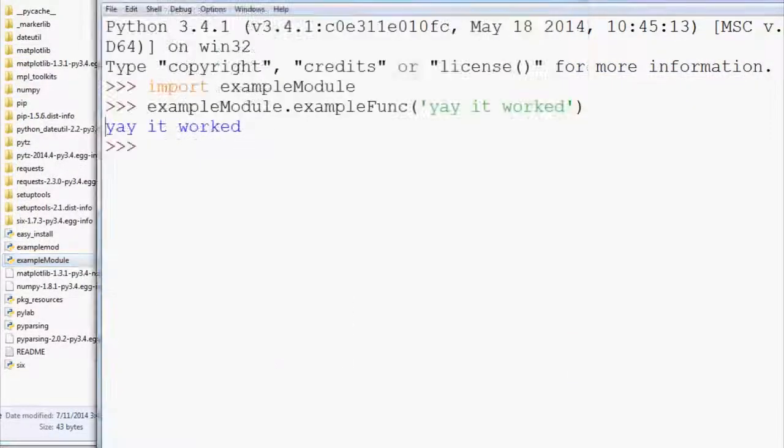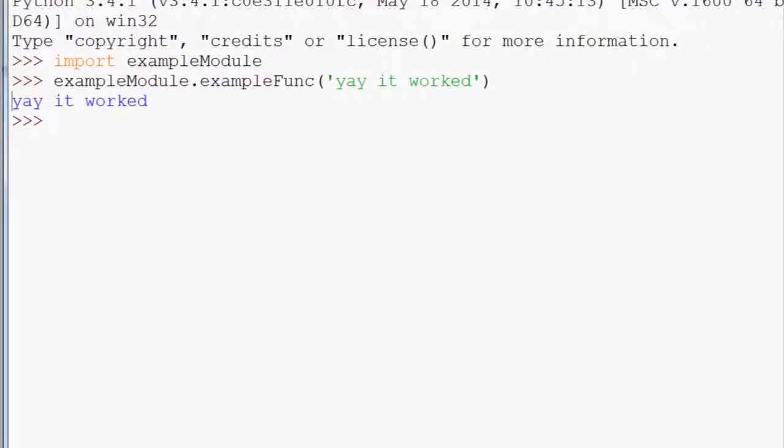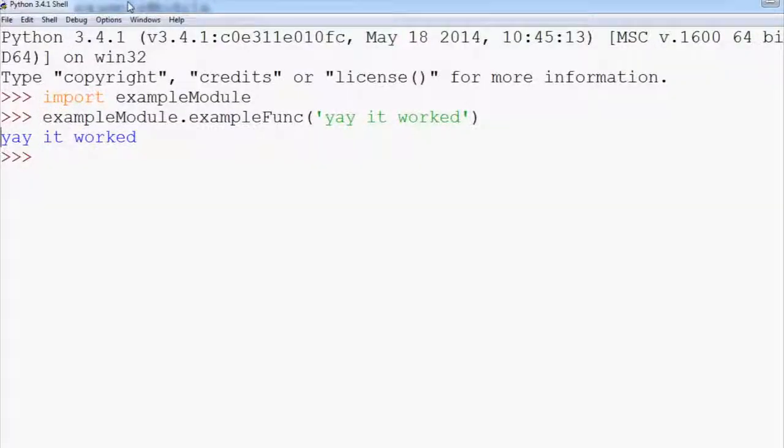So modules are actually really, really simple. People often get confused by them, especially because you have to install them, when really you could just download the source of most modules and click and drag them into your site-packages and be done with it. But instead people install them, and some modules are going to require it, especially if they're written in C or are a Python wrapper around a C application. Then it's a little bit more complex to install. Something like matplotlib is slightly more complex. But anyway, that is how modules work in a very basic fashion.